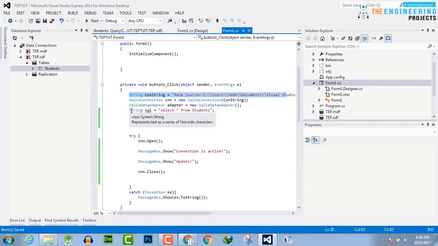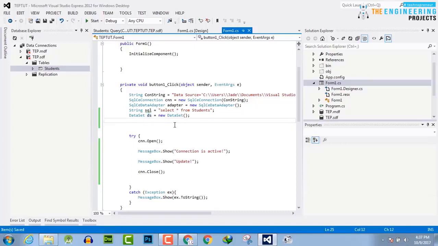This is a simple string which we name SQL. This is the basic database command which we will use to execute. This command will be used to retrieve all the data of this table which name is student. This is the data set and its variable which is used to store the data into itself.